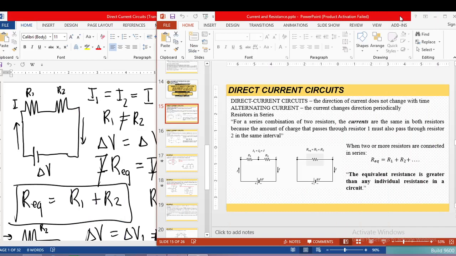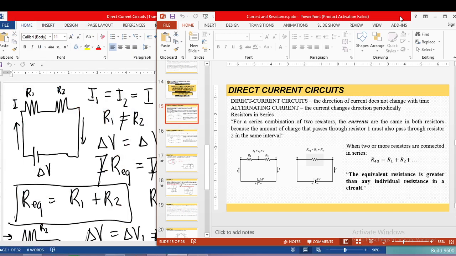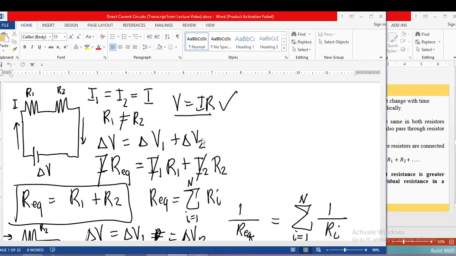Hello guys, this video was supposedly a continuation of our part 2 video about current, resistance and voltage, but unfortunately something went wrong. My screen froze without my knowing, and I continued to record, so my solutions are not visible. The transcript is what I put in Microsoft, so I will just continue with that now.